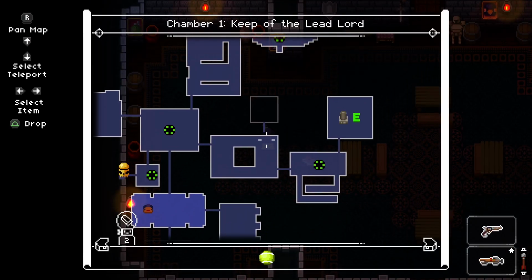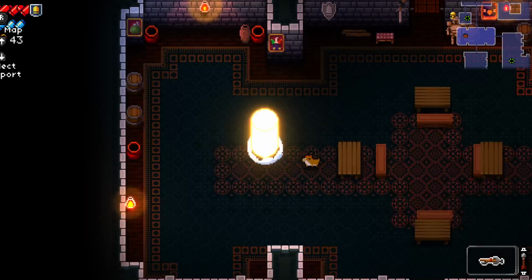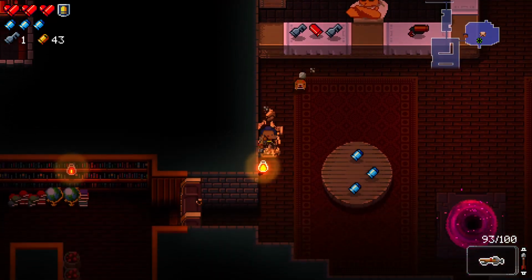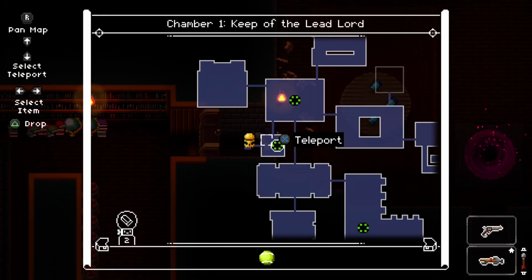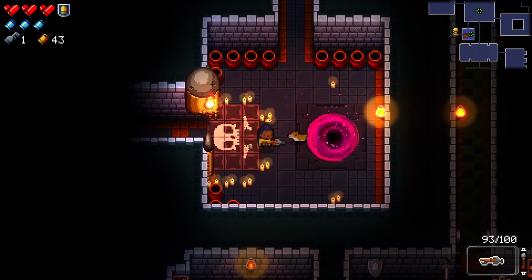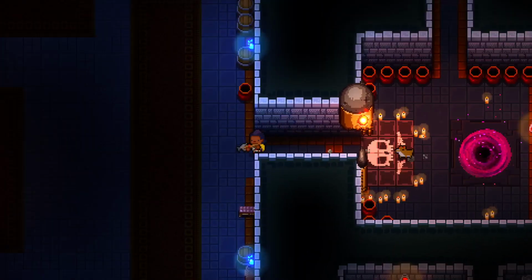Okay, I think we've been everywhere at this point. That's the entrance to the secret level right there. And I've got enough to buy one key. Yikes. Alright, so I'm gonna go fight the boss. I'm gonna roll the dice. I got three blanks. I can do this.